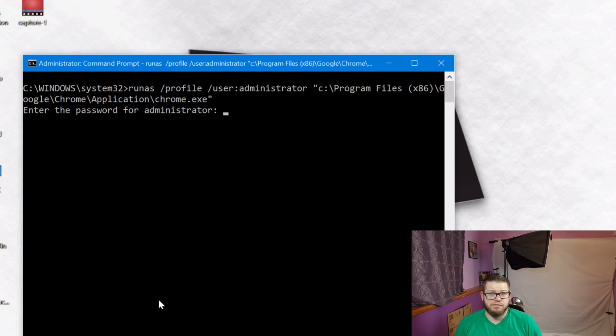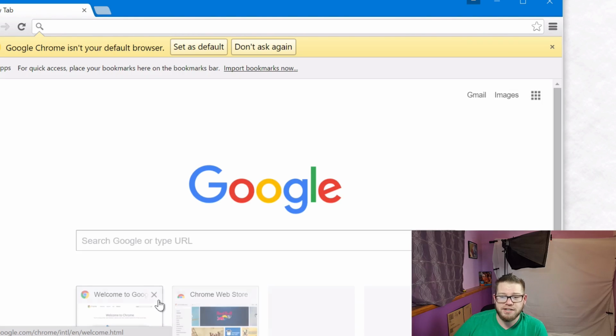That really applies if you're on a domain, but we're doing things locally. Just keep in mind that if you are on a network, on a domain, you may need to use your network credentials or your network administrator login. So anyway, we're just going to type in our administrator password. When you type it in here, you don't get to see it, which is a cool and frustrating thing about the command line, because maybe you like to see that you're typing all of the characters in your password. So you get a shot. It might tell you no. But anyway, hit enter, and Google Chrome launches as an administrator.